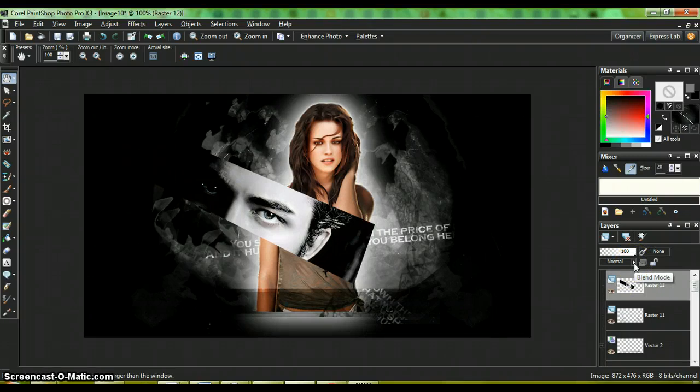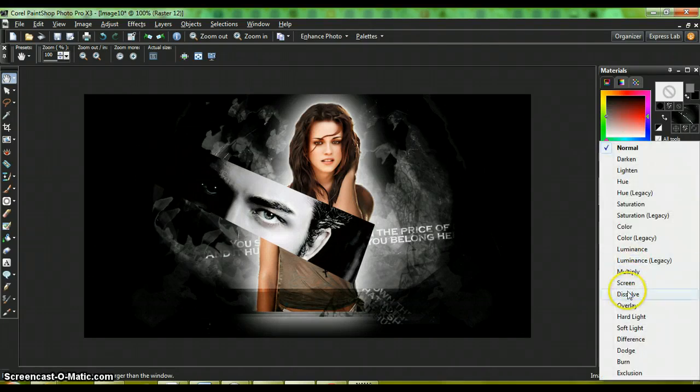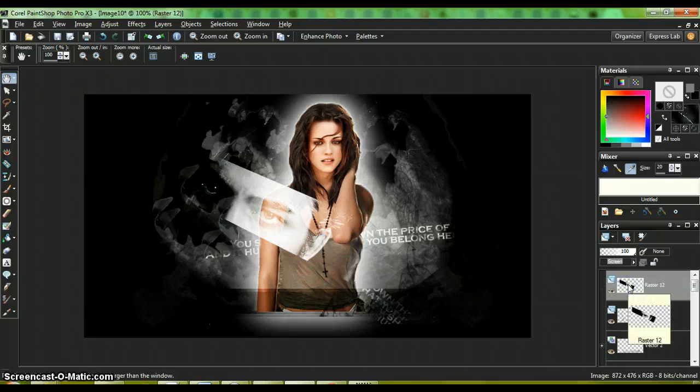Click on blend mode, screen, and go to your opacity and bring it all the way down to 21.